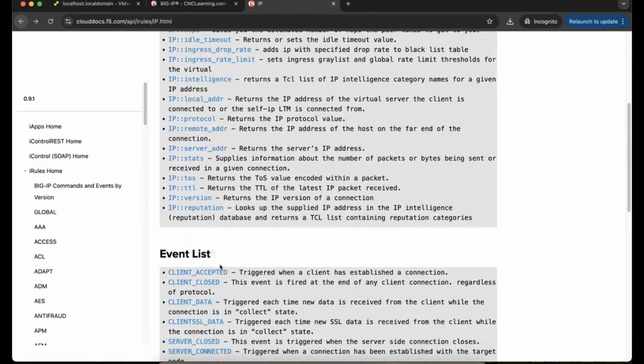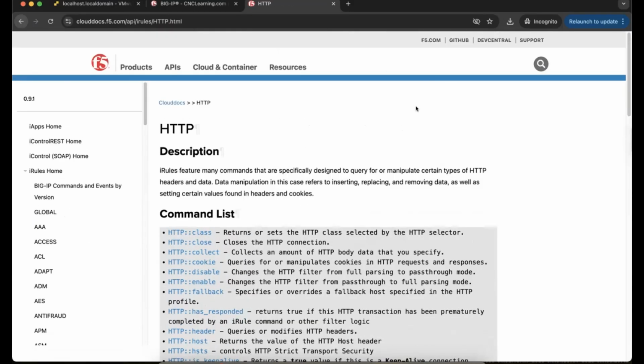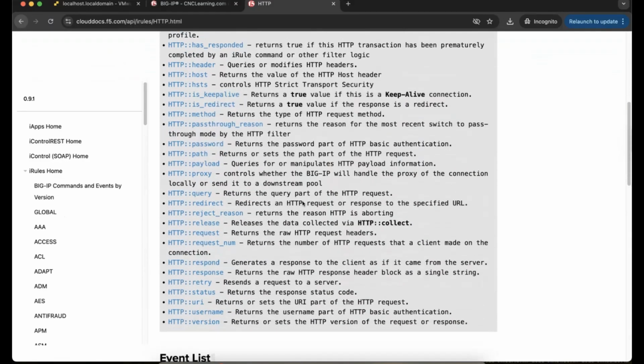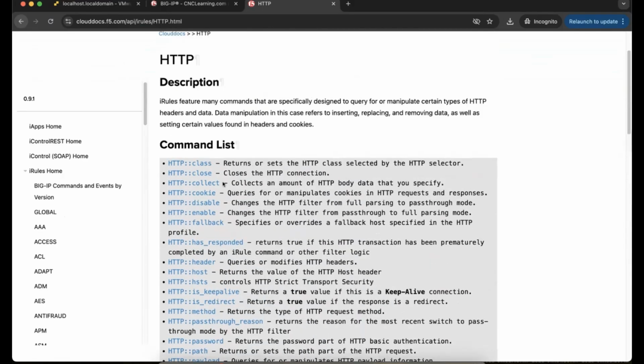Is there a way where I can learn more, like examples, or does it have to be coded only? The language has to be done only. Let's go to HTTP. You will find multiple use cases here, and different events. You just need to decide what exactly your use case is, and then you can come here and start using it.